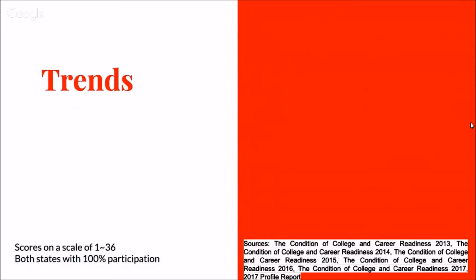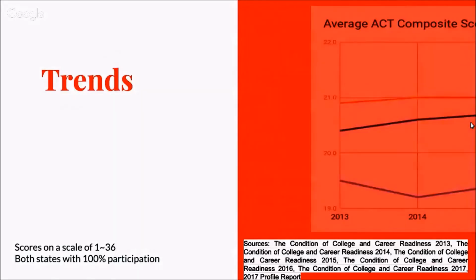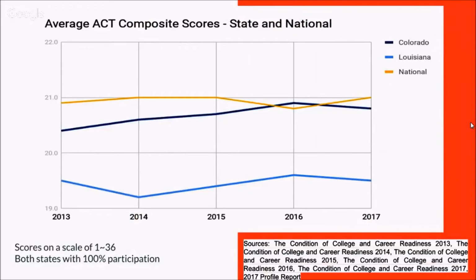We've got 10 minutes left. Like I said, I wanted to give a few minutes at the end for Q&A, so I'm going to work through this part very quickly. The trends in general that we're seeing in terms of the ACT are the following. Again, this is catered a little bit to Colorado and Louisiana specifically. Colorado won't mean as much this year, but if only for a base comparison, we might want to note that there are a large number of states, including Louisiana, whose average composite scores on a scale from 1 to 36 are well below the national average.